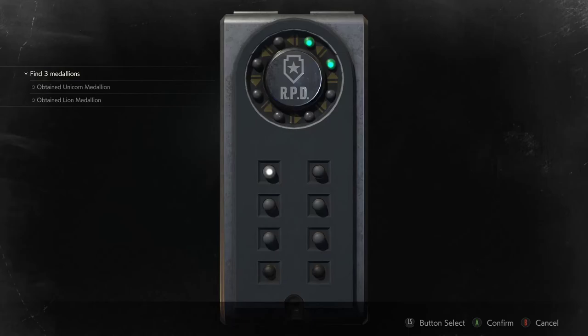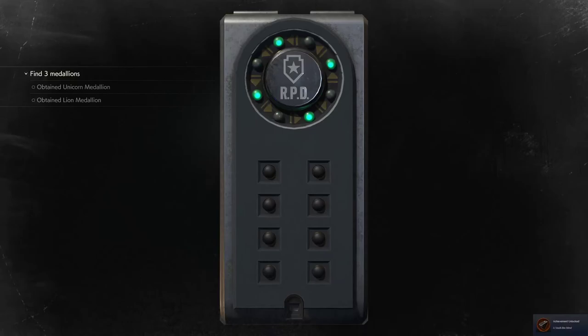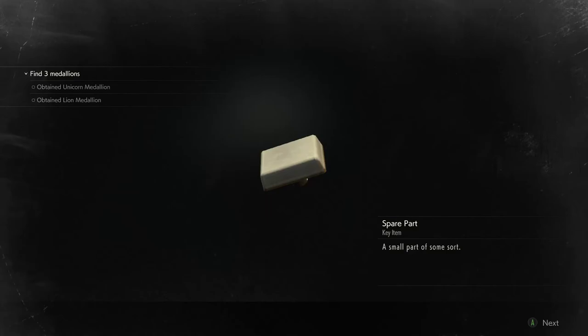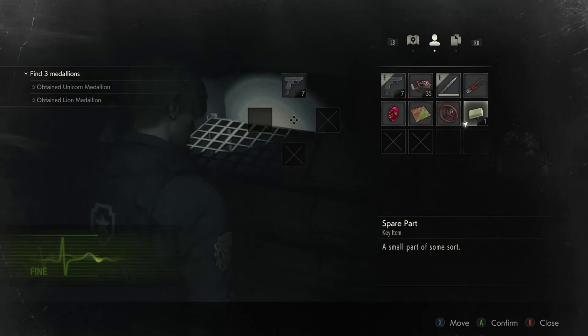Oh, did you see that? Did we get somewhere? Oh, the old memory. Ha ha. What did we get? Spare part. A small part of some sort. Oh, that's a button. It's a button for the thing downstairs.